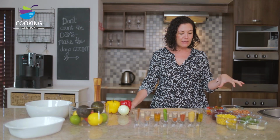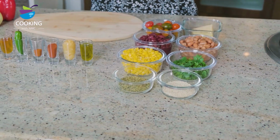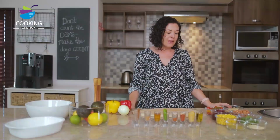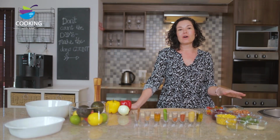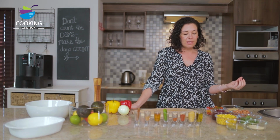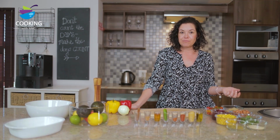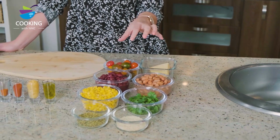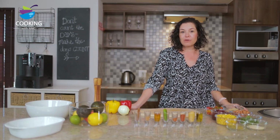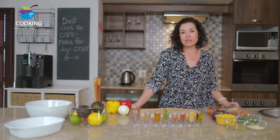Along with that, we've got 6 different kinds of vegetables we're going to be adding, as well as our fruit, avocado, which is a very unique kind of fruit. If you're not a fan of beans, you can substitute the beans with lean chicken breast, lean beef or game strips, or some feta cheese as well. Because the main benefit of the beans is that it's packed with protein, and an alternative protein source would be any animal protein or the dairy protein I mentioned.